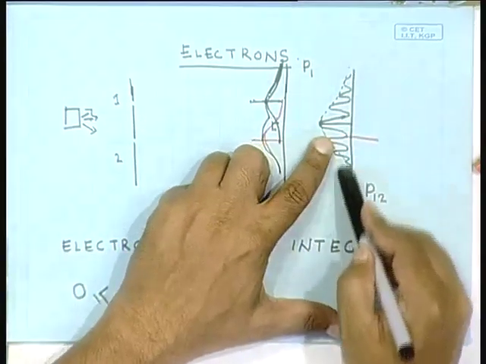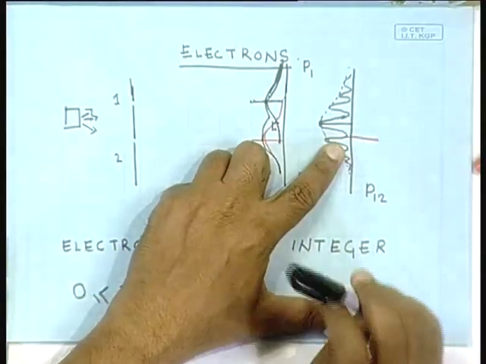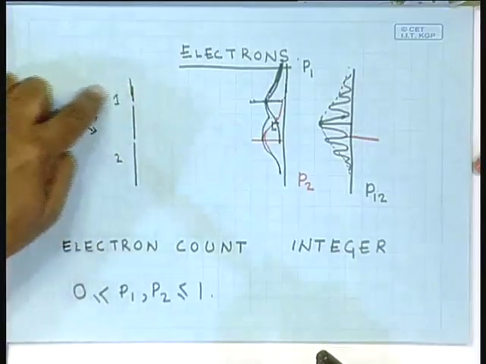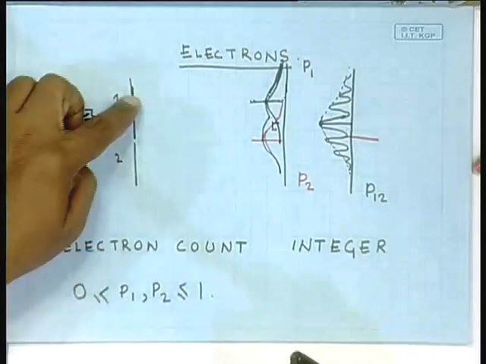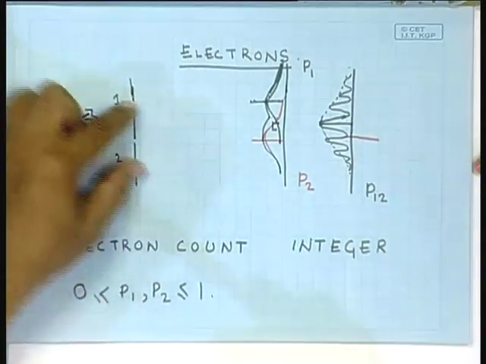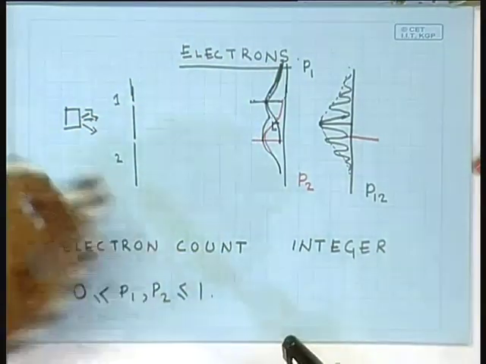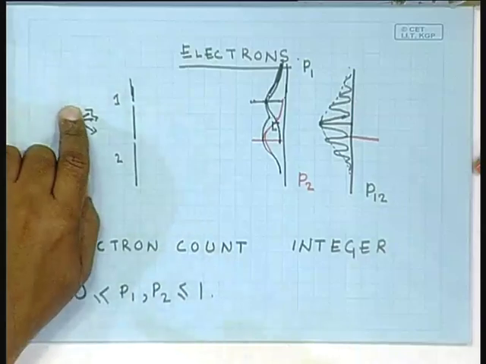Now, remember that the probability is going to be a number between 0 and 1. So, with the electron I have a wave, the wave is going to be defined everywhere, it is going to give me a probability everywhere, but the moment I make a measurement, I am going to get the electron only at one position. So, although the wave associated with the electron is defined everywhere, it passes through two slits simultaneously, there is an interference, and we are dealing with a single electron, with a wave associated with it.